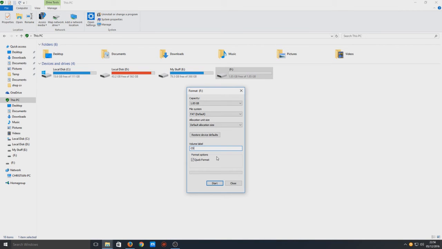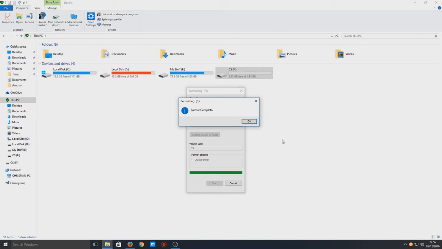Okay, if you untick that, it will take slightly longer to format your USB stick, but it will be more secure. So it will make sure it does a good job of deleting the files on there so they can't be recovered as easily. Okay, so we now need to go ahead and press start. This should be really fast for me because I've only got two files in there.